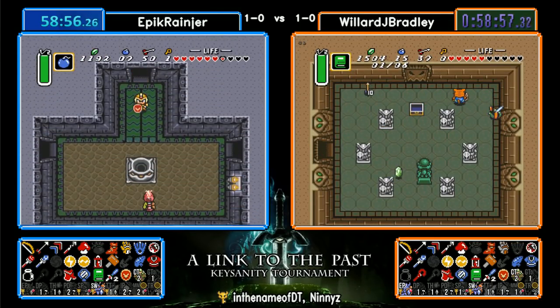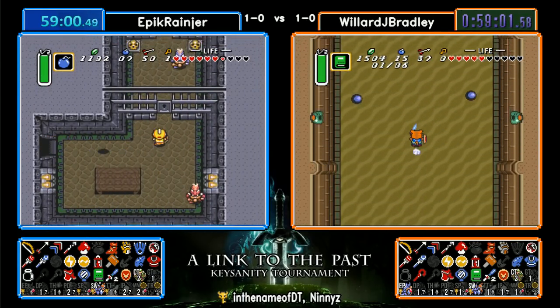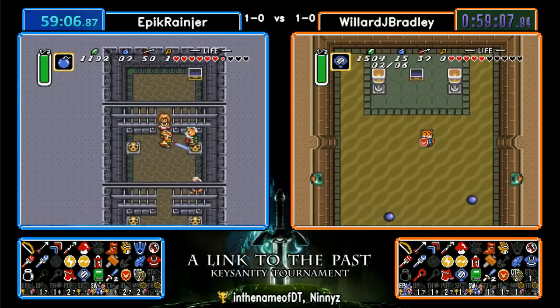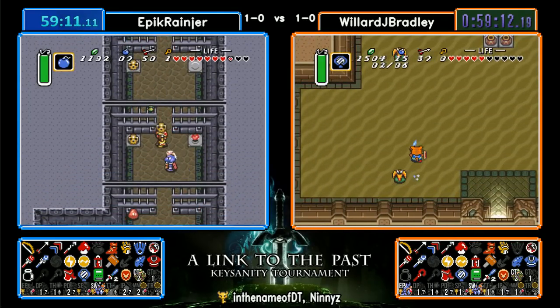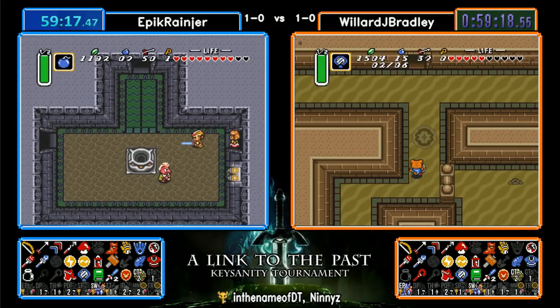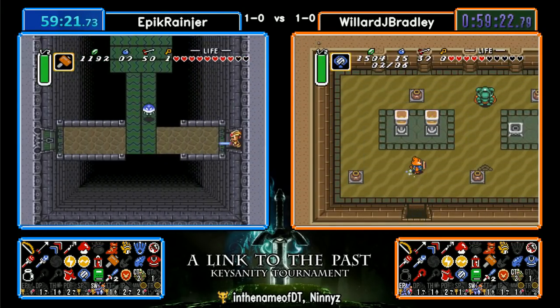So there's the Titan's Mitts. He'll head one screen north, and I believe it was the big key for Thieves Town that he's about to pick up. Single arrow just in the blind cell in Thieves Town. More curious, though, is what sort of routing divergence are we going to have after Willard's all said and done with this Desert Palace stuff and gets the flippers from the sick kid?